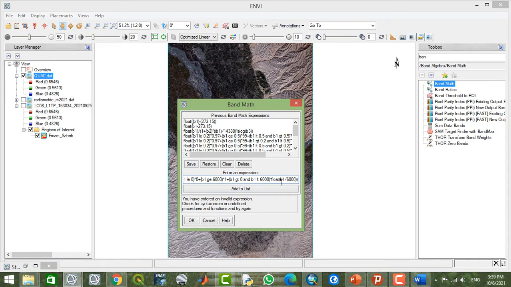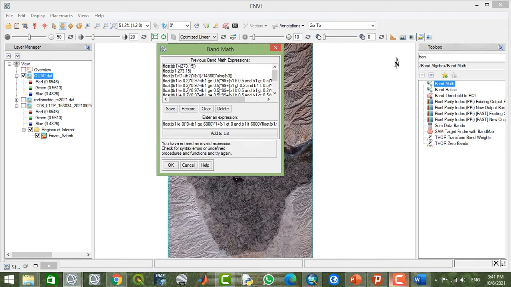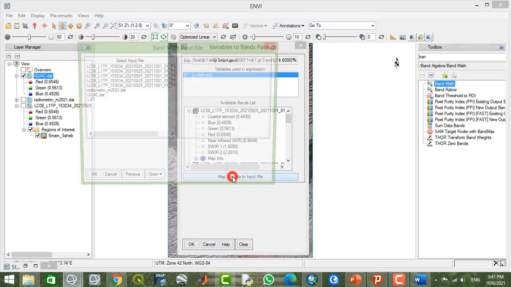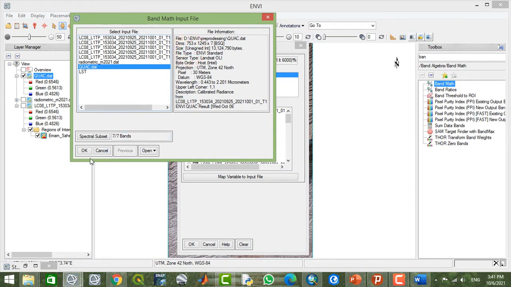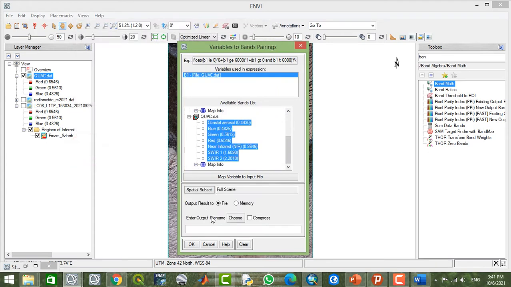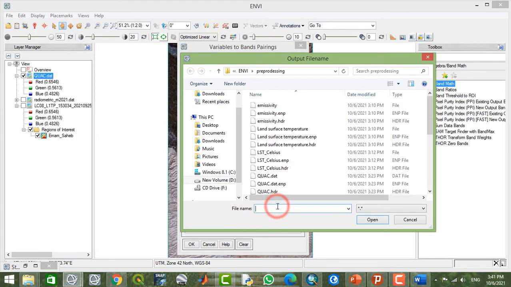Let me check out. I think I left a parenthesis here. Okay, now it's okay. Now from here, I'm going to select all the bands of the QUAC atmospheric correction image and specify a destination, for example, multispectral rescaled.